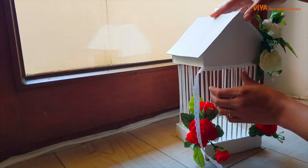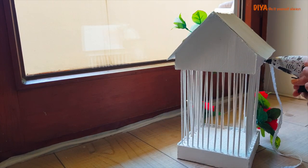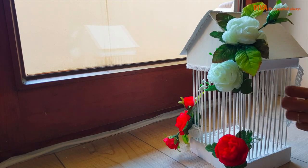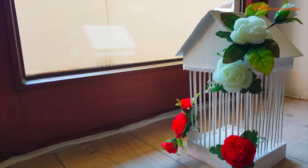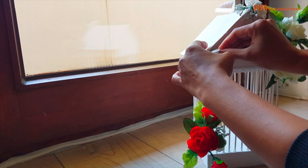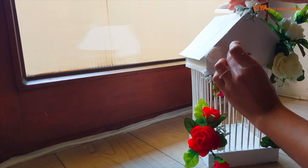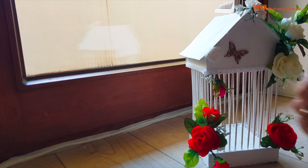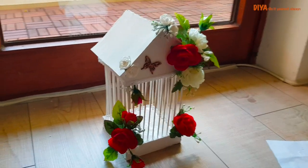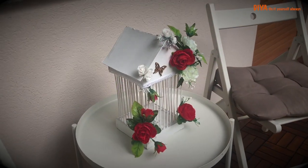I have this beautiful crochet lace, so I'm using it here for decorating the cage. You can use any decorative pieces you already have — I had this beautiful wooden butterfly, so I'm sticking that on too. Any items you already have in your house you can use to decorate this cage. I'm seriously in love with this cage — it's actually looking very pretty!